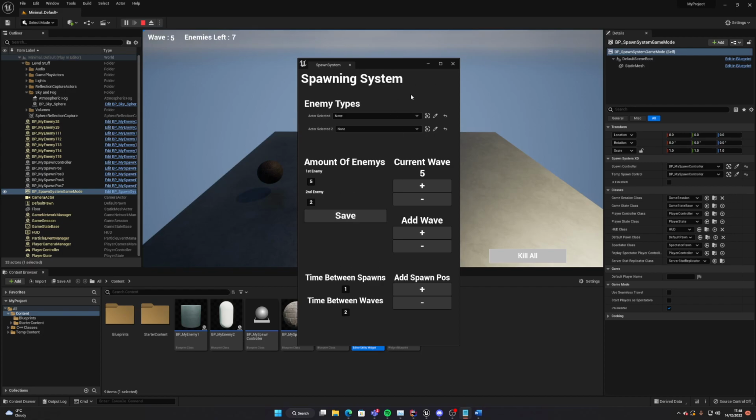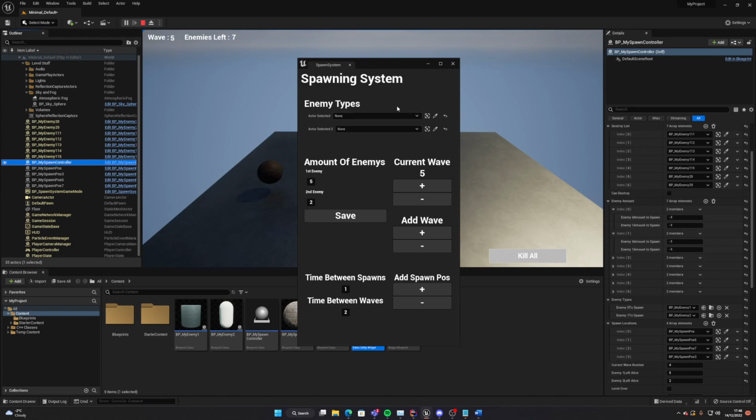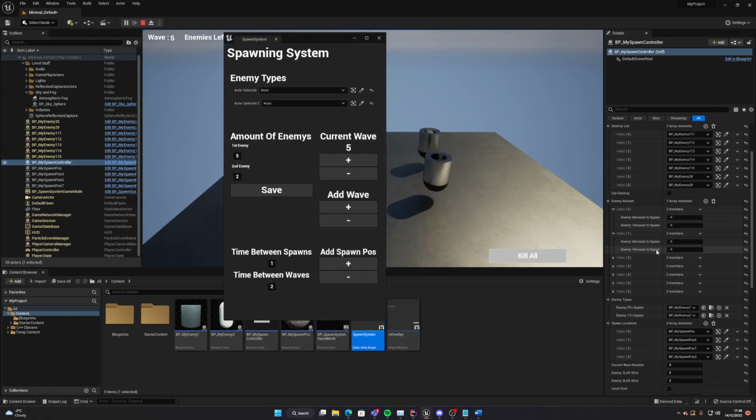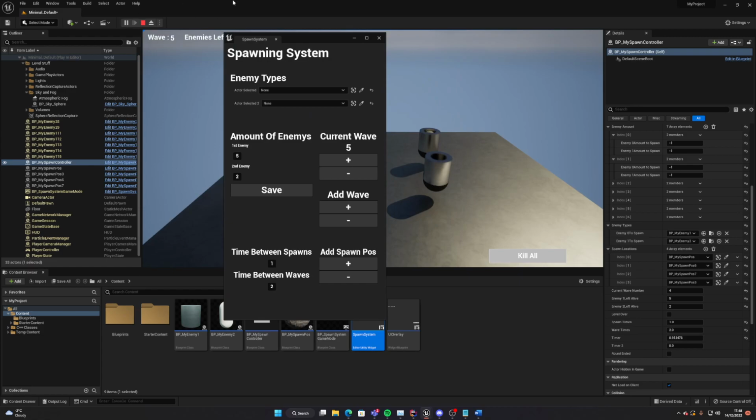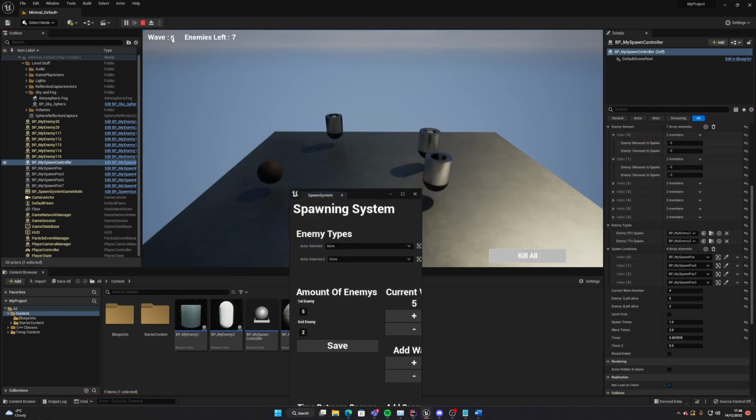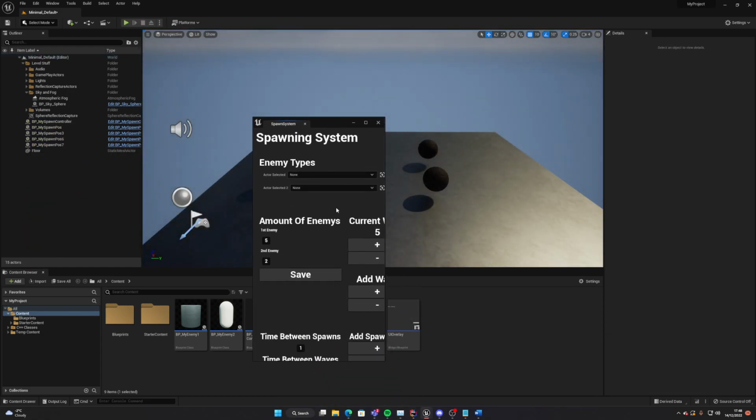Added some values and numbers from the spawn controller onto the tool, but obviously the tool once it's in game doesn't really work during game time. So it would have depended on maybe more values could have been presented in the UI over here. But apart from that, I think it's gone pretty well, and I'm glad that I've had some more time in UE, and it's definitely taught me a lot, I would say.